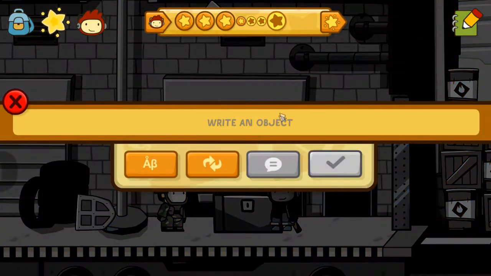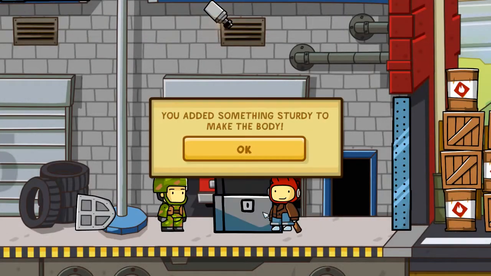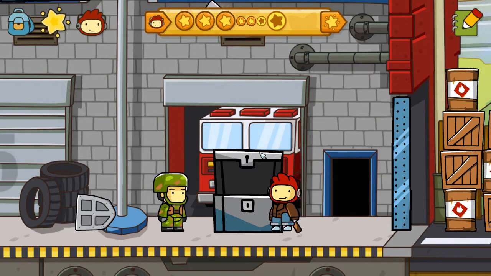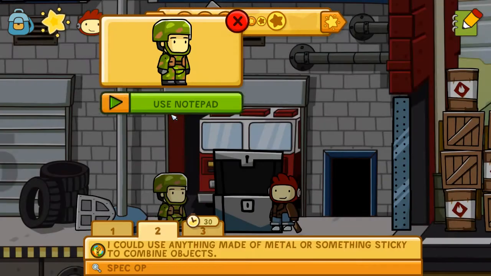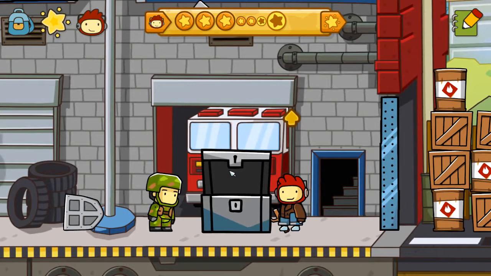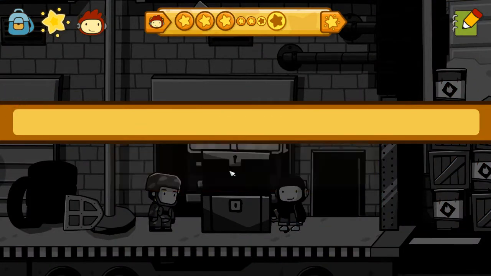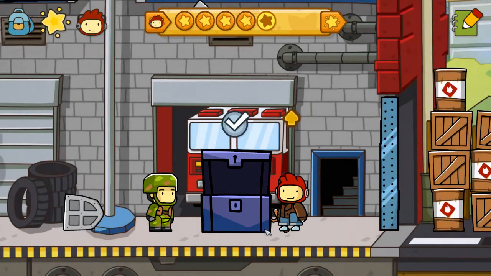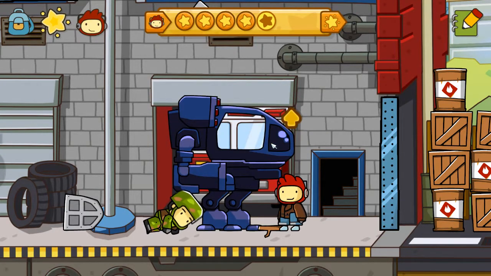Let's see. What about a robot? There we go. Okay, and now I need. What is this? Let's add a force field. There we go. That's mobility? What? Oh, God.